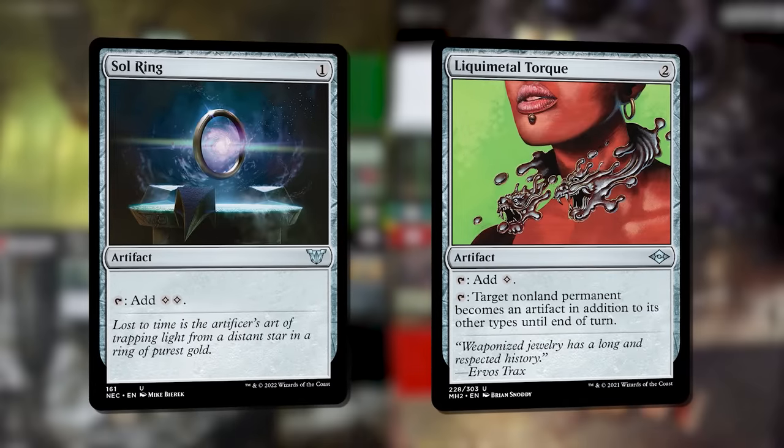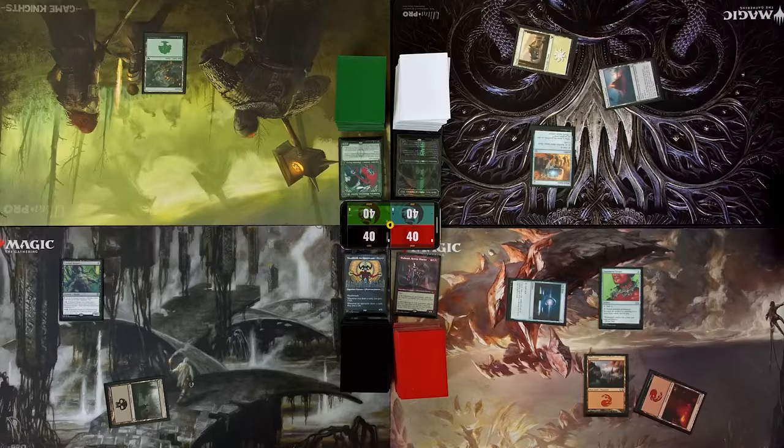He has 5 mana on board right now. I literally have a single Forest. I feel like Jimmy's set up really well for the next few turns, whereas I'm just still trying to build.